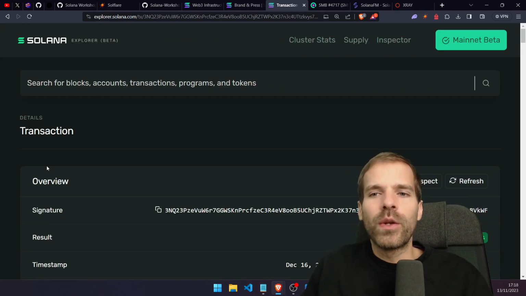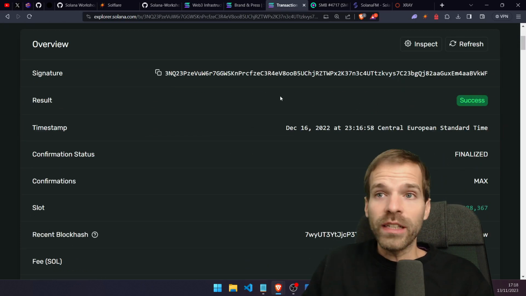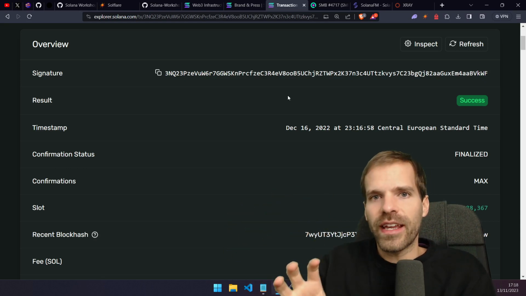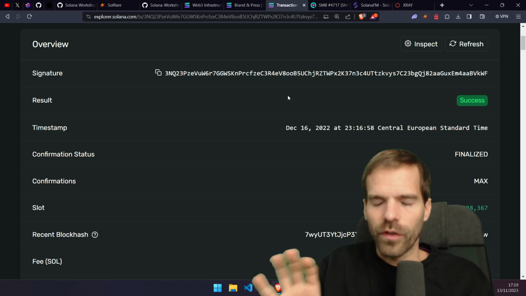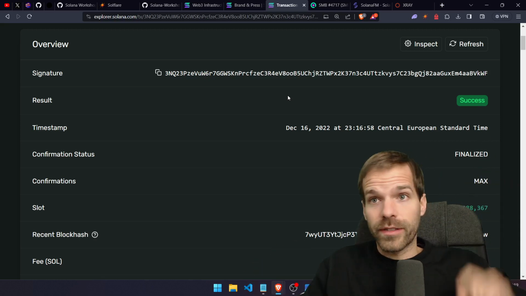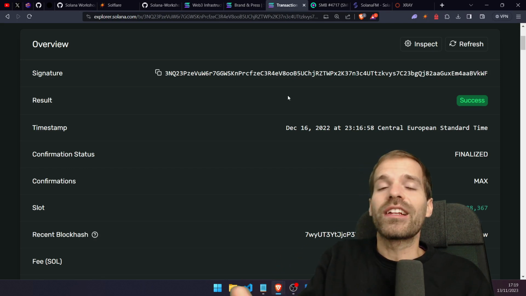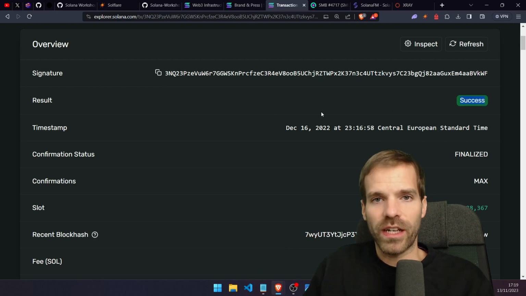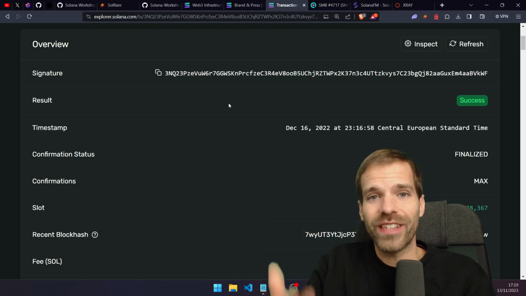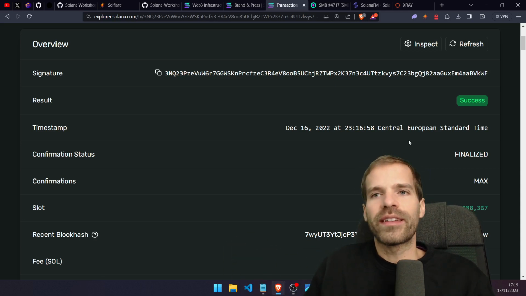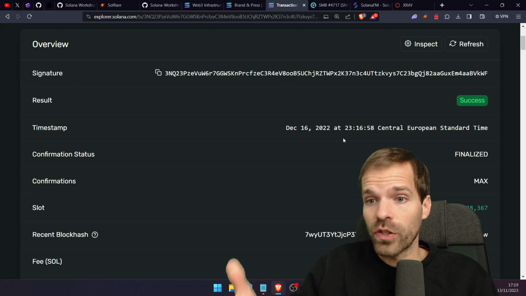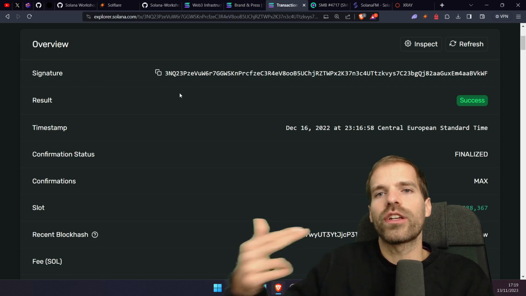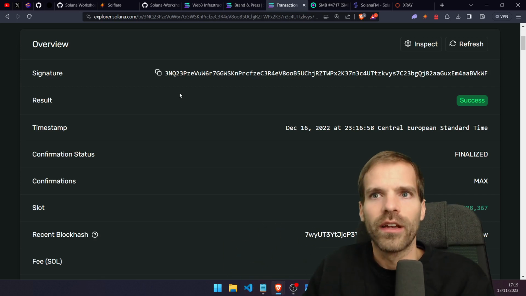But yeah, basically if we look at such a transaction, we can see the result. So that can be either success or failure. If it's a failure, then none of the state is persisted, with some exceptions like durable nonces. And I have a video on durable nonces somewhere. But usually if the transaction fails, then it's all rolled back and none of the state is actually persisted. Only if all of the instructions in the transaction actually succeed does the entire transaction succeed, because transactions are atomic. If it's successful, then the state is actually persisted. So whatever was changed during the execution of the programs is actually saved in the state.